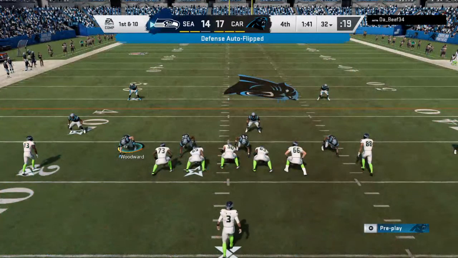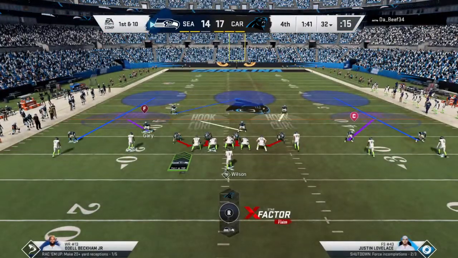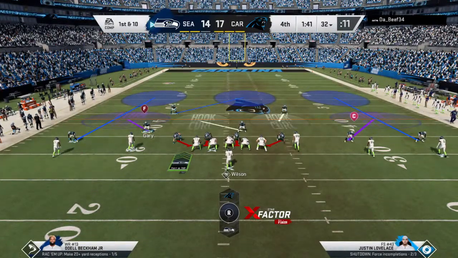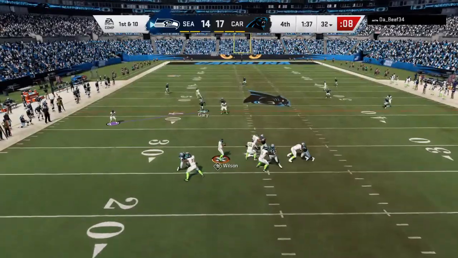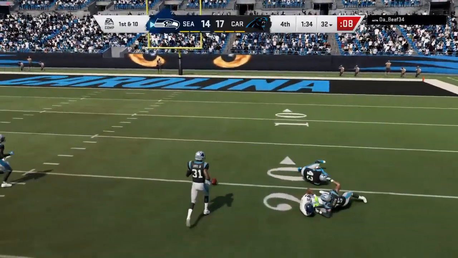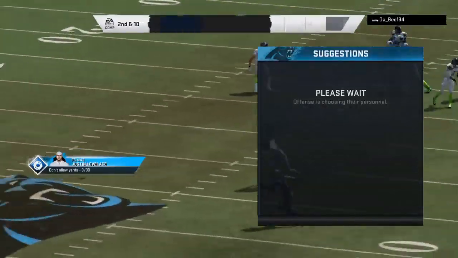From the 32 now, here's 1st and 10. Throwing now is Wilson. Now a desperation throw deep downfield. And that is incomplete. Showed off the arm strength there, but to no avail.